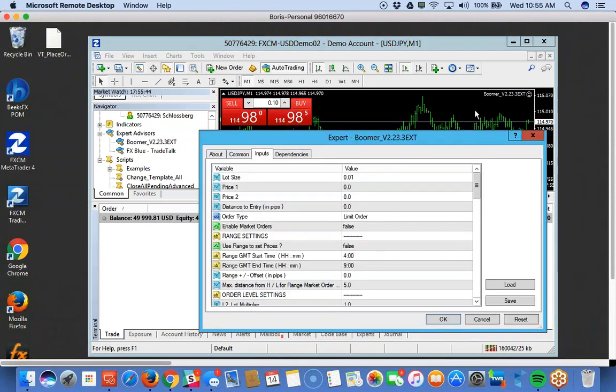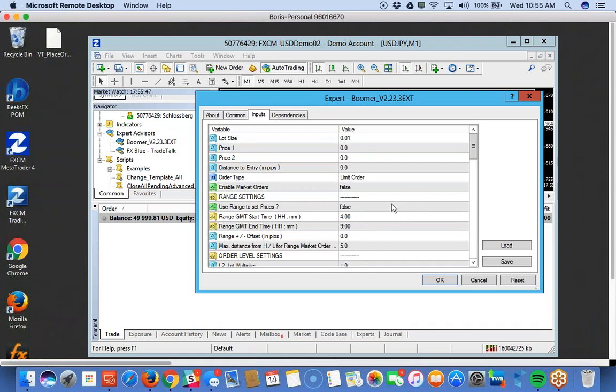There's a whole component of this EA that will literally trigger based upon the time specification for the range. In this particular case, I'm going to set the range to true, meaning yes, I want you to use time settings to set up buy and sell orders based upon the highs and the lows of the range, right? Right now, what time is it? 10:56, so it's 11 plus 5, which is 1600 GMT. Everything you put in here is in GMT time. So right now it's 15:56.